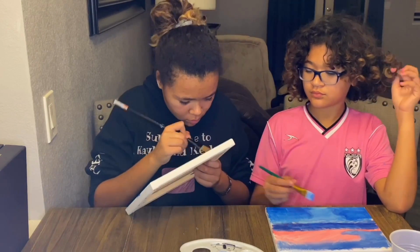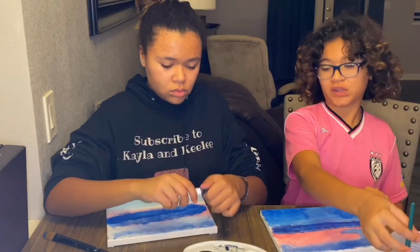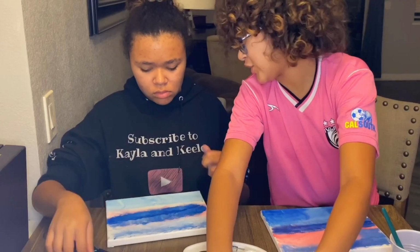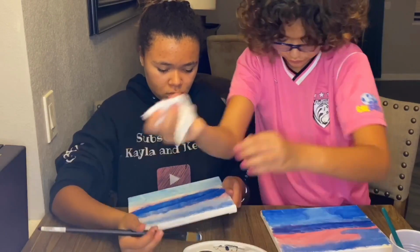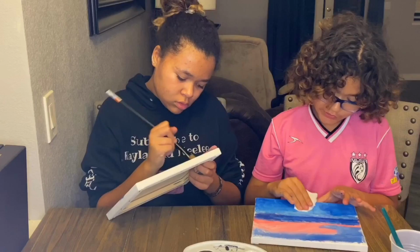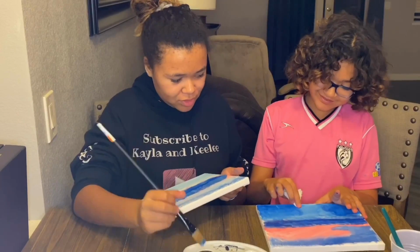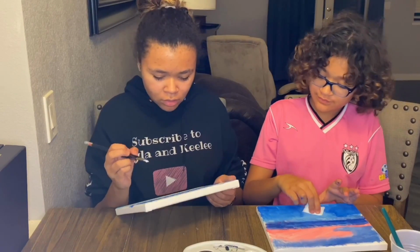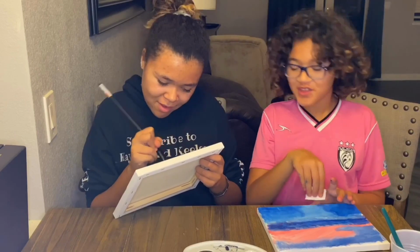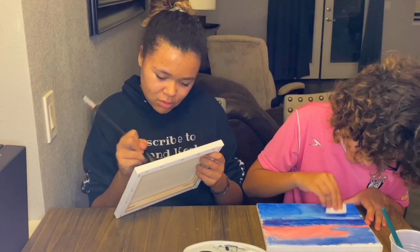Start mixing white. Unfortunately. Cheater! What? Well, I guess you're adding your own twist. Yeah, I'm adding my twist. No, I'll take it. It's a twist. It's very much a twist. You gotta do whatever you need to do in order to make it look like Bob Ross's.